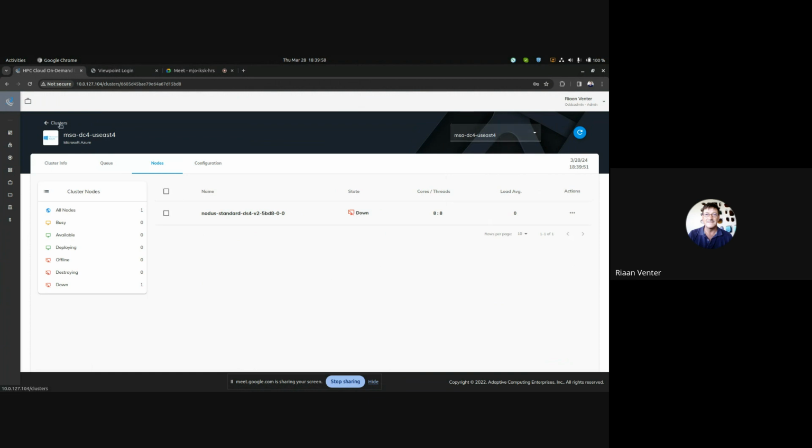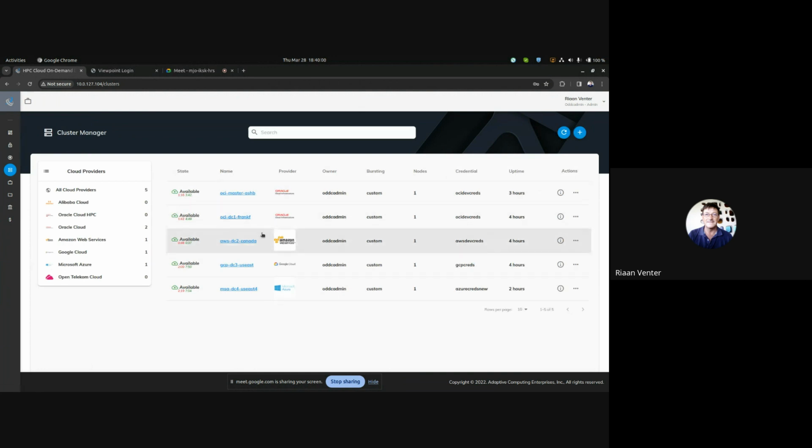Now, also keep in mind, you'll notice that I've given each one of these a different name. Even though they're different data centers all over the world, this one says master. So that's on my master Moab data center, right? So this is where this one is connected to. If my master data center Moab finds that there's no more hardware to run workload on, it will burst into this cluster.